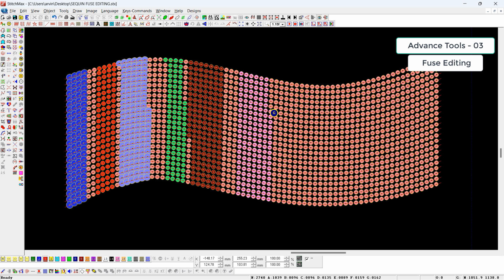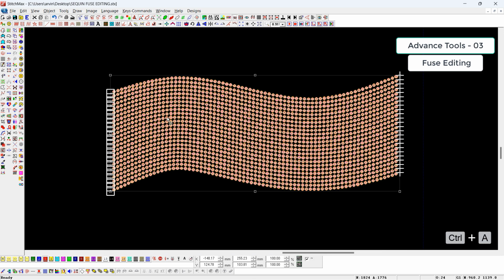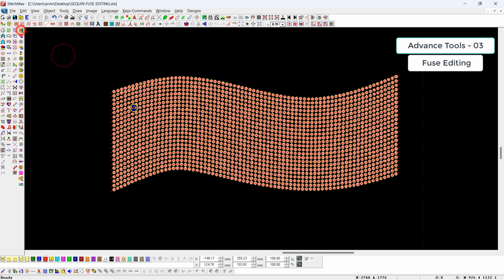The numeric buttons 1, 2, 3, 4, 5, 6, 7, 8, 9, 0 are above the alphabetic buttons. Then we will press 7 here to disable the G sequin. Then press 8, then it will go to H sequin. So here, we can apply it like this. Now, we need to apply a B sequin, meaning the sandwich sequin. First click on the Fuse Editing tool, then press 1, 2. So a B sequin will come here, then apply.